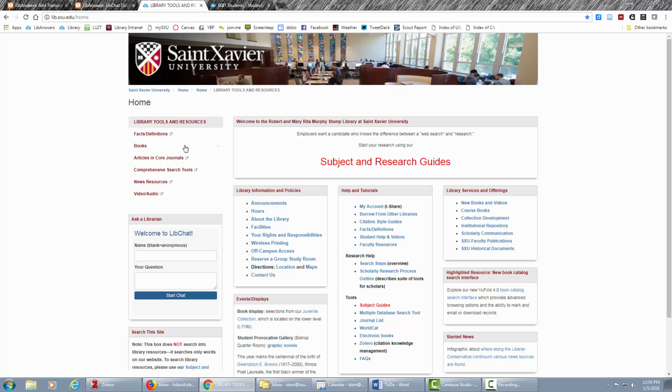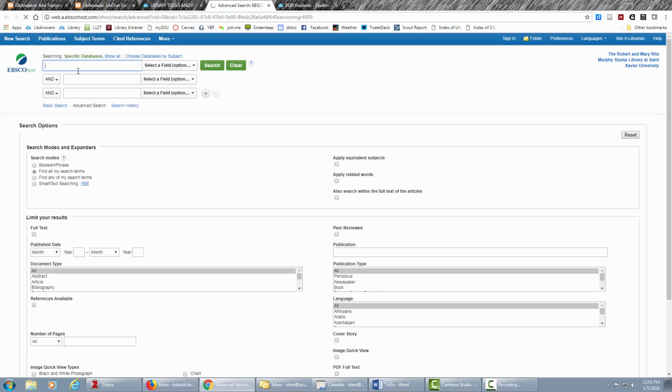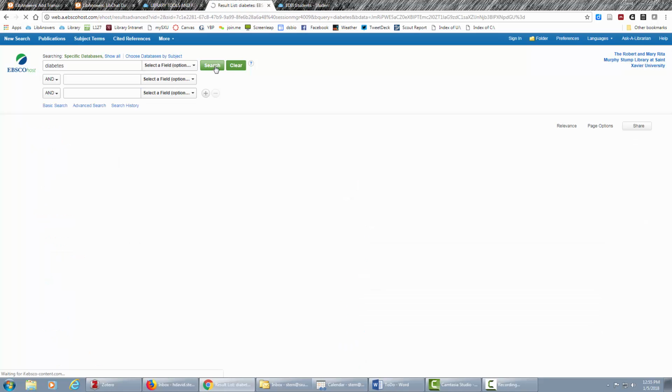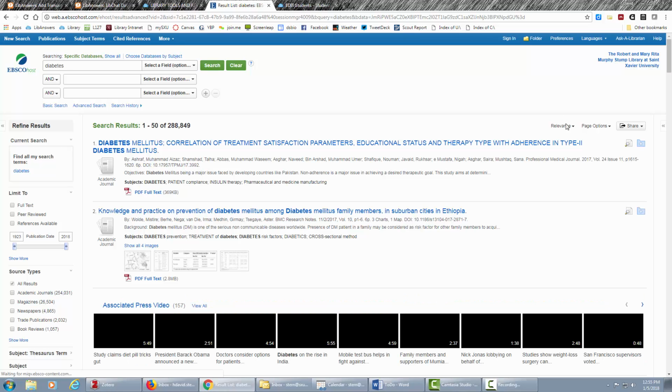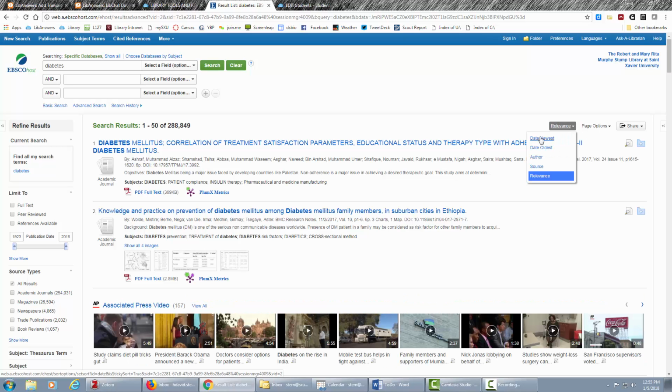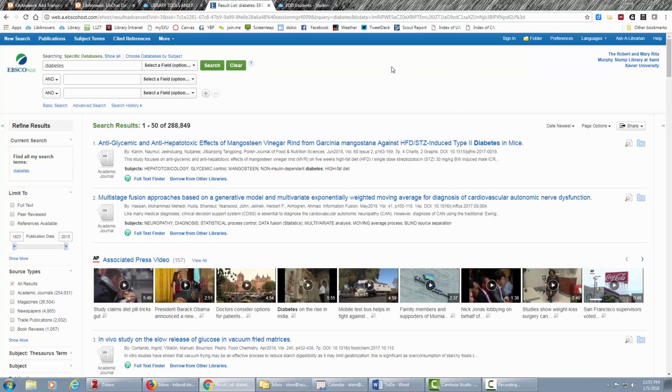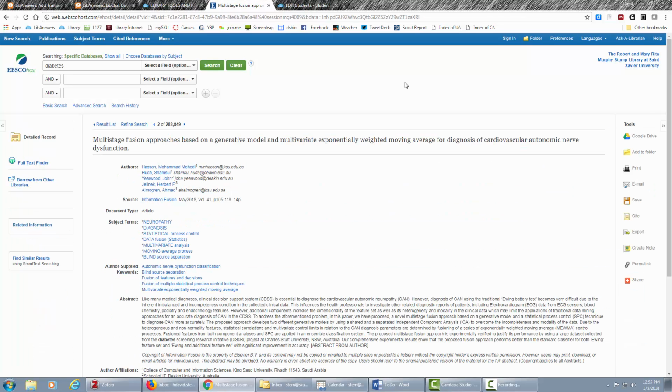So now we will go into a database called Articles and Core Journals, called Academic Search Complete. We'll do a search for a topic. And we'll get results. Now normally you would go up to the relevance and change it to date newest and do additional searching to narrow down your results. But for now, just want to show you how you can capture particular articles. So let's say this article might look good. We would click on the title and find out that there's more information that we like.